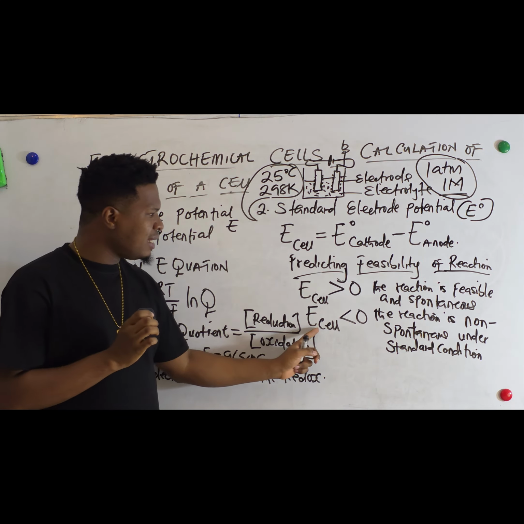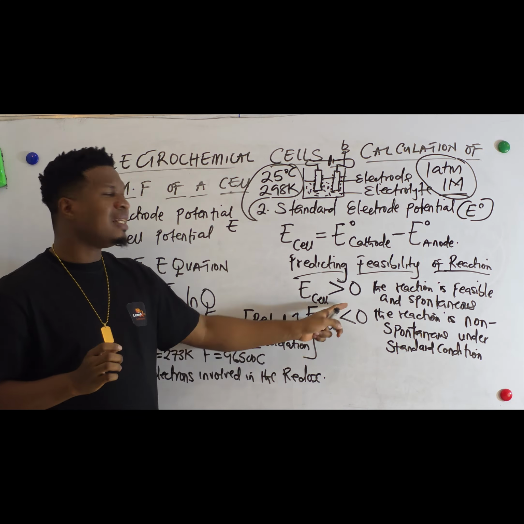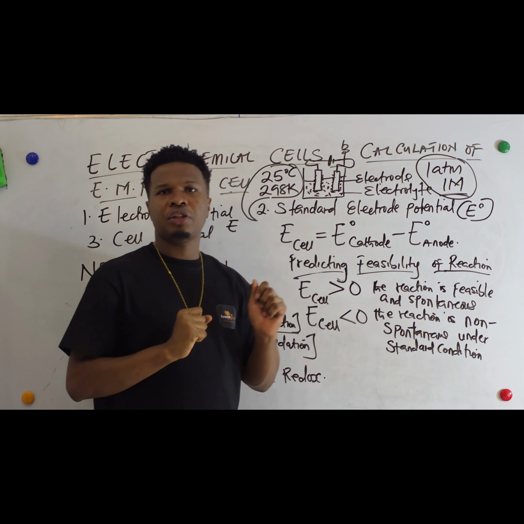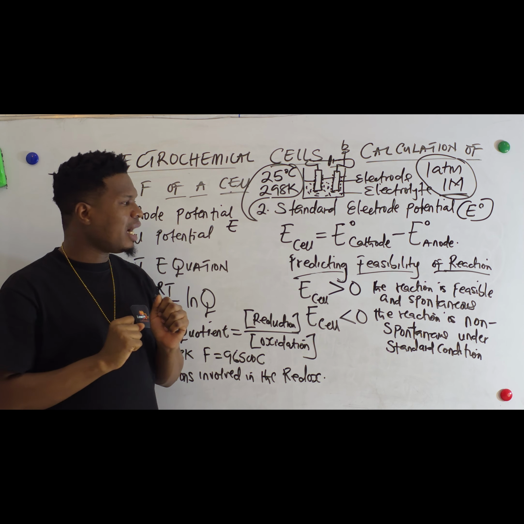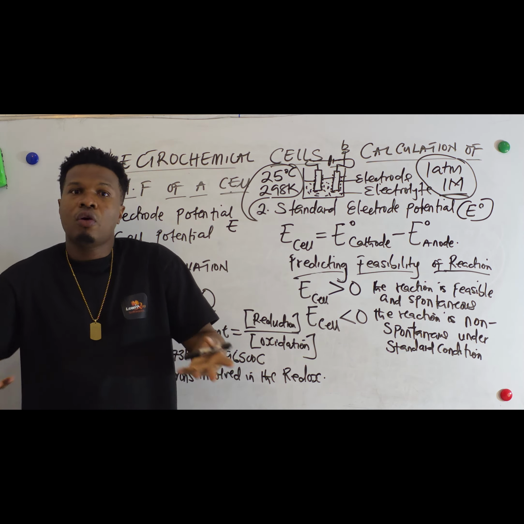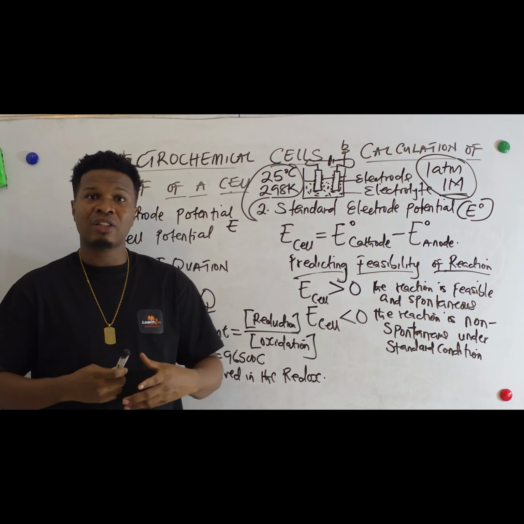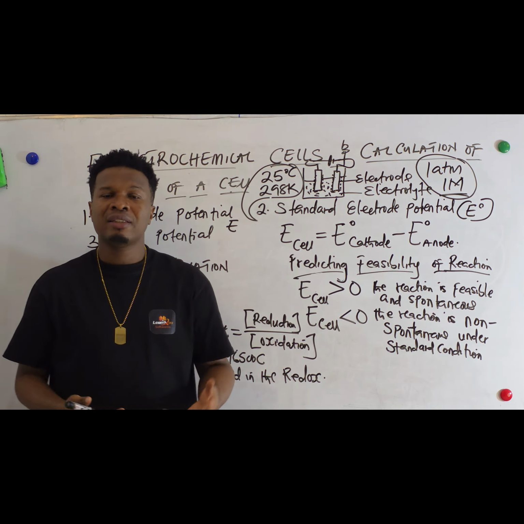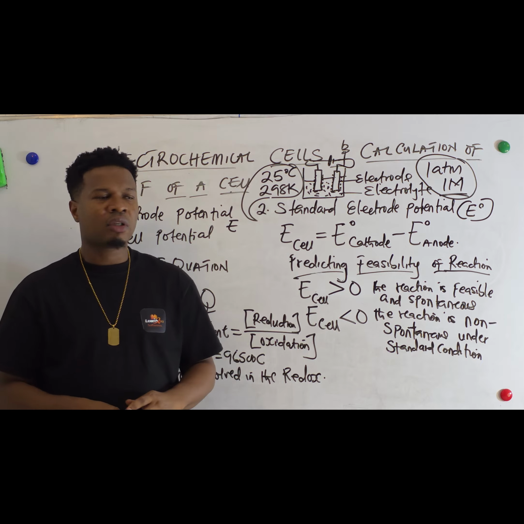If you calculate the E cell and it is less than 0, that is, the electrode potential is negative, then it means the reaction is non-spontaneous under standard conditions. Take note, non-spontaneous. So it can't just freely go on its own. A spontaneous reaction is a reaction that doesn't need a driving force. It just goes spontaneously without any serious driving force to it.